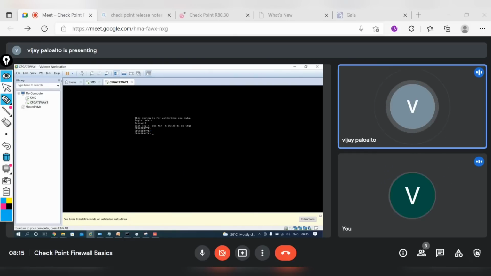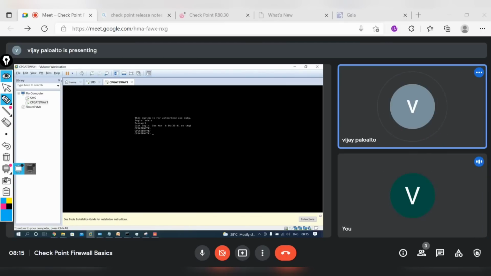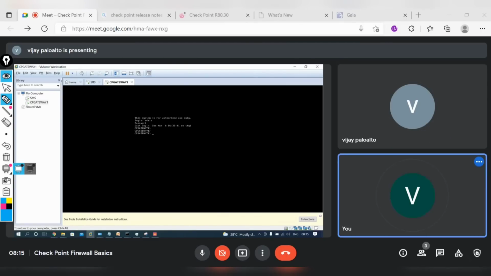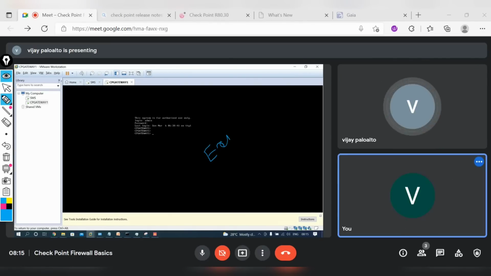For now, I will ask you to run the standard command, but let's go for the advanced as well. First, you need to go to the expert mode and run the command from there. But before that, you need to set up an expert mode password. So for the checking purpose, just type expert.